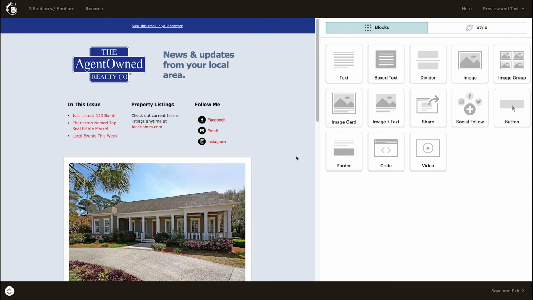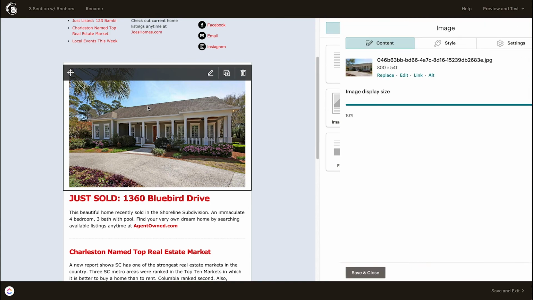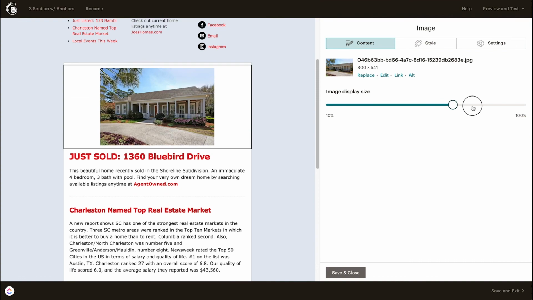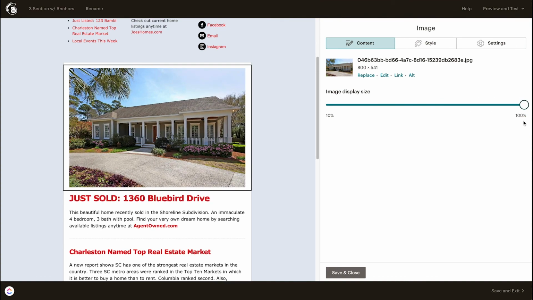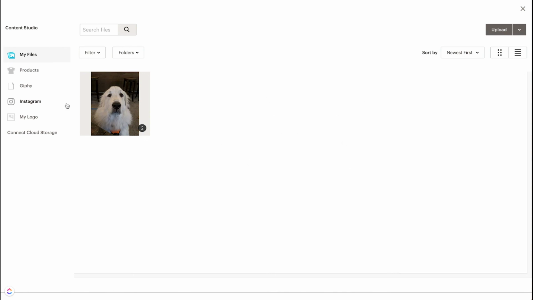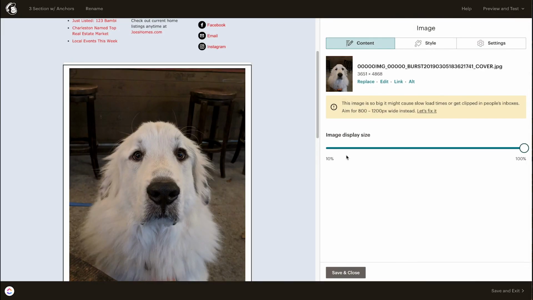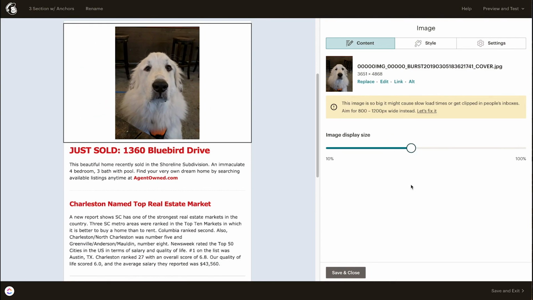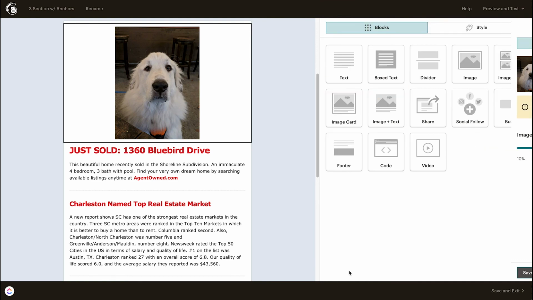Let's say we've got this block here that is just an image. We can adjust the size that we see. So if we have it all the way up to 100%, it's going to be the full width that's able. If you would like to replace that, just upload into your Content Studio. If you want to change that picture, and let's say that you've got a bunch of pictures here, but this is the one you want to use, you select that, you see the check, and hit insert, and obviously that's going to save it. And so now we've got this huge photo, which we can adjust however we'd like it to be viewed. Save and close that.